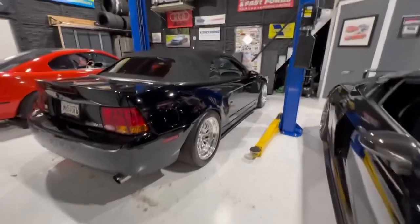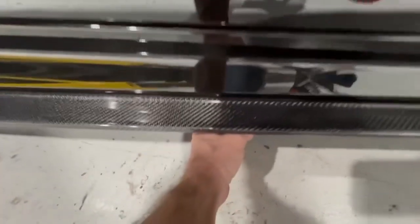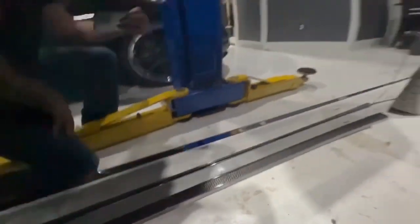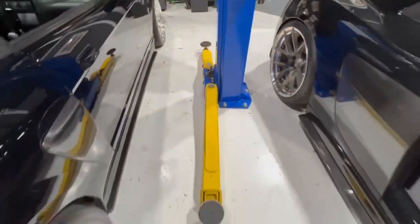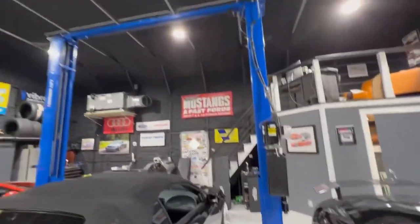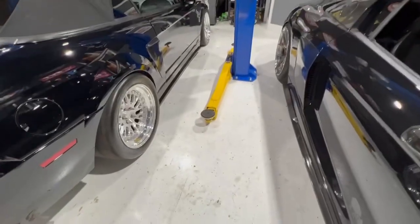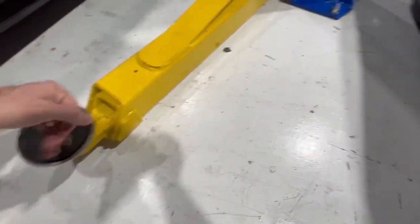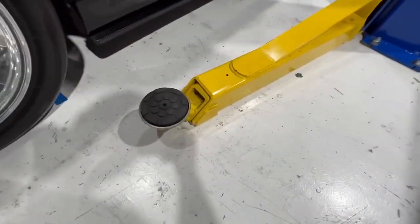So as you can see, these cars both sit pretty low. Even the Audi, basically you can get a fist under there. And the Cobra has about the same, but there's subframe connectors under there. This is a low profile lift, even though it doesn't really look all that low profile. And I even have these little adjusting pads that spin in and out.